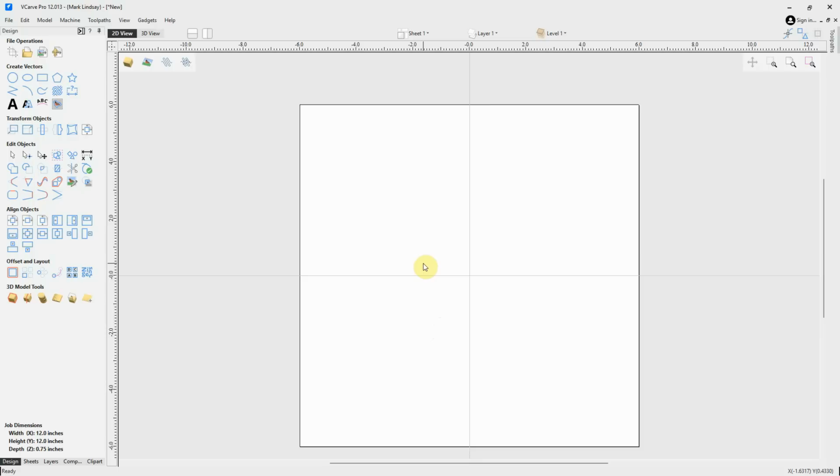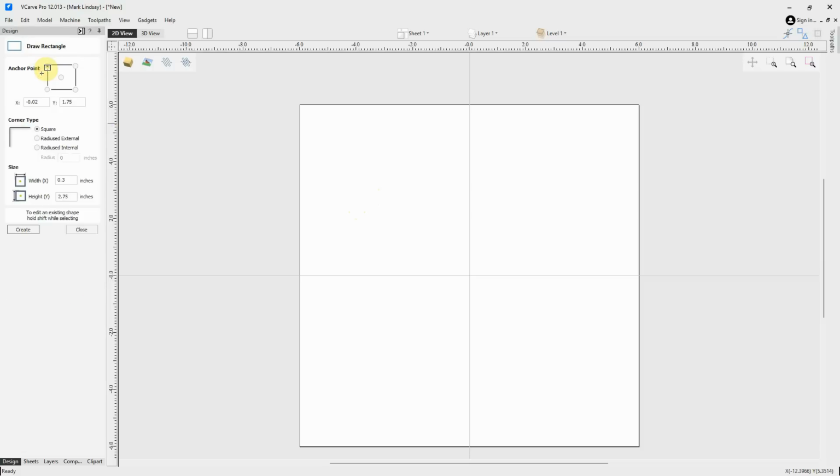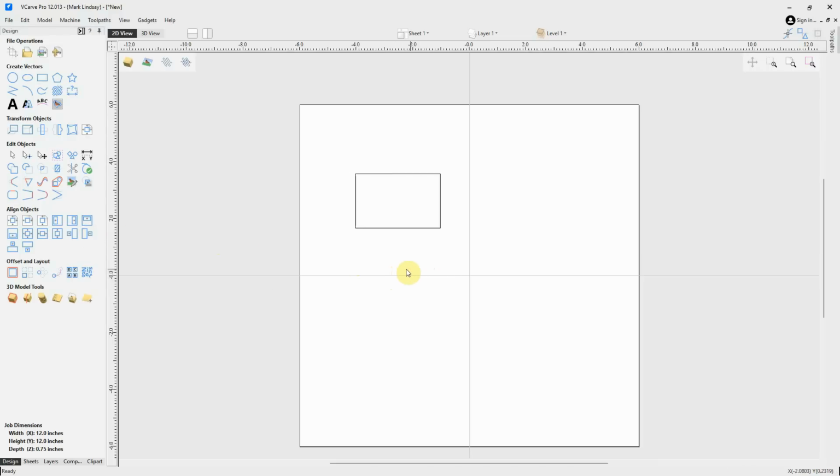In previous videos, I did demonstrate the move and transform mode. Let me go ahead and draw a rectangle vector. I'll just draw it out here. The size doesn't really matter. We'll close it. Now, I demonstrated the move and transform mode, which is click once to select the vector, then click a second time to put it into move and transform mode.